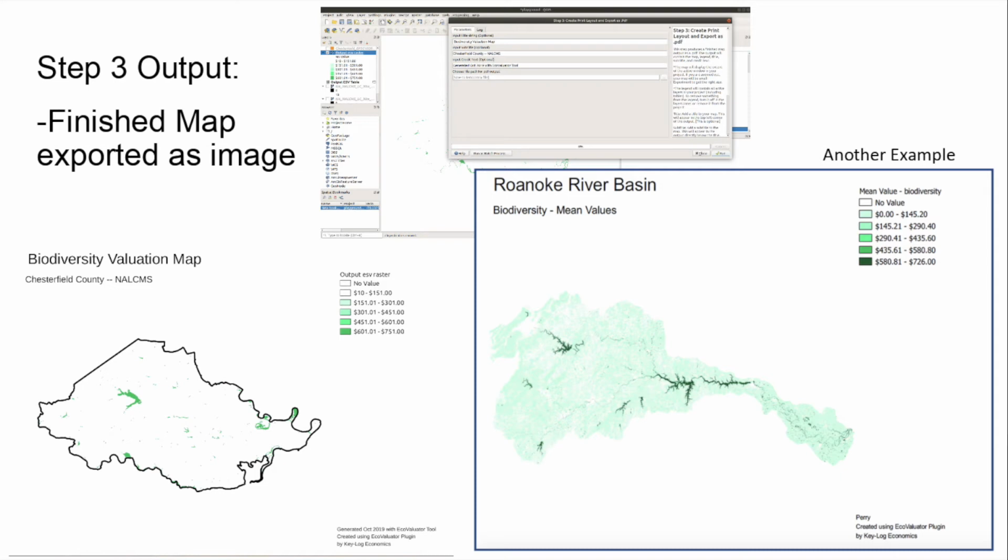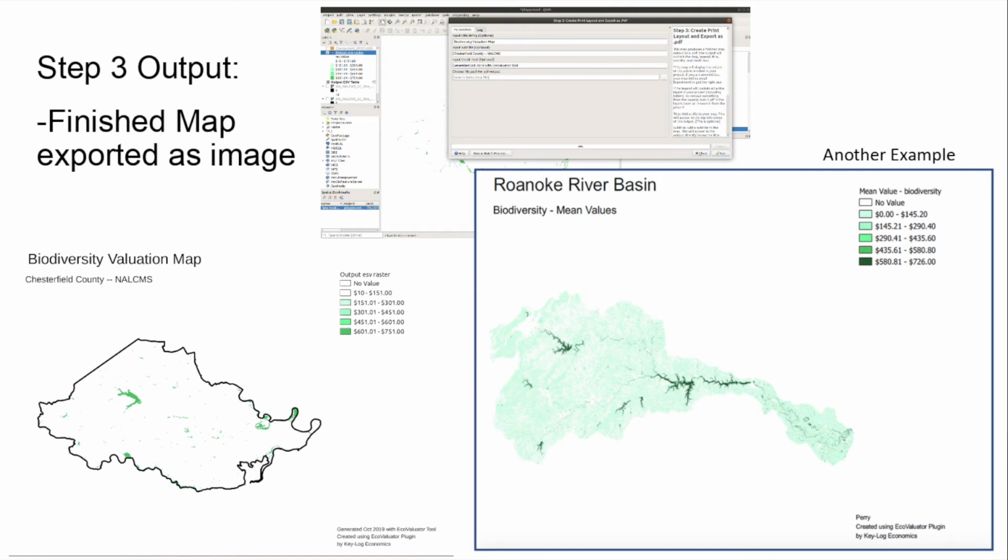But as you can see, the elements of the output map were the main map in the foreground, a title and subtitle, some credit text in the bottom right, and then the legend in the top right. The legend was also really tricky for me to figure out how to make work. Basically, the way it works now is all the active layers in your map are going to be in your legend. That was easier said than done. I'll put it that way.